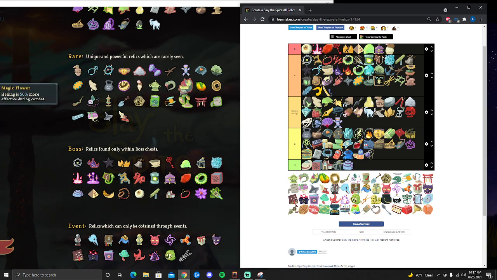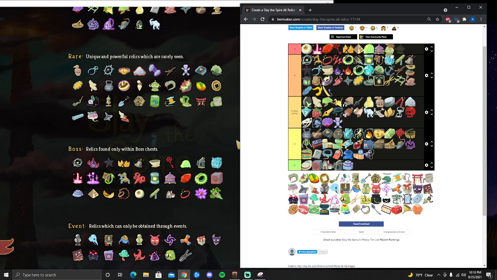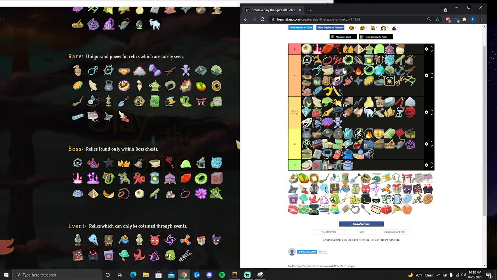Okay, Incense Burner. Gaining intangible every 6 turns. Even if you're not timing the Incense Burner for boss fights and stuff, it's still phenomenal. And when you combine that with, it's a skill card, so there's a skill cap to it, it's even better. I'd honestly probably rather have Incense Burner than, like, right here. This is by far the best rare relic in the game for now, until we get to Lizard Tail, which is even better.